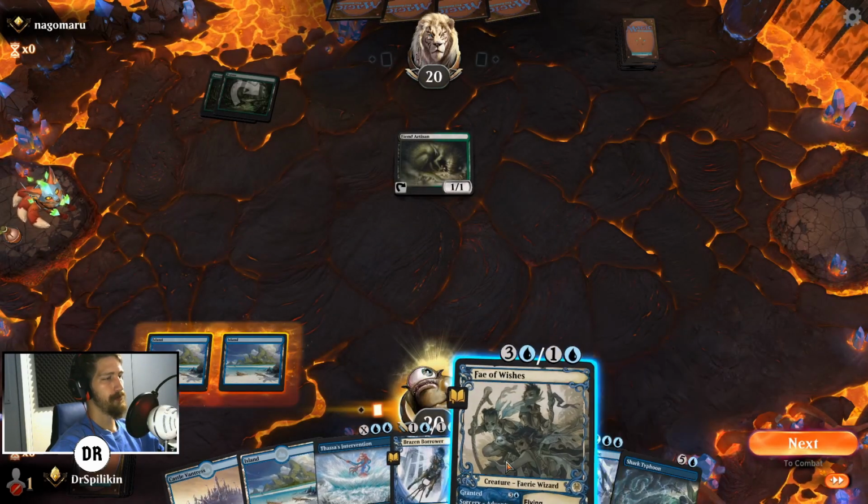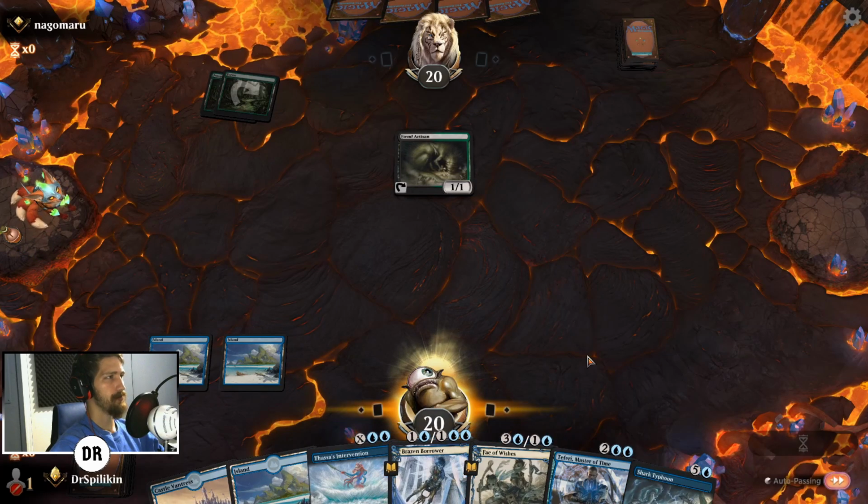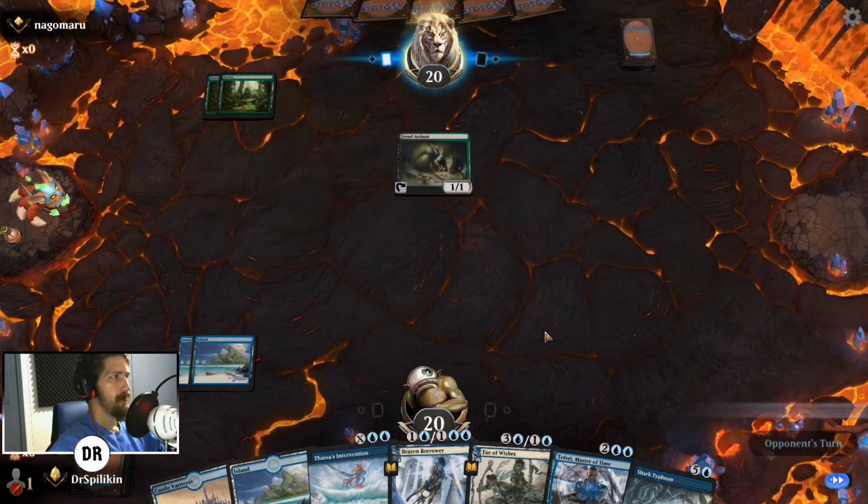Okay, so we have the Brazen if we want. I think we're just going to pass it back to their turn.